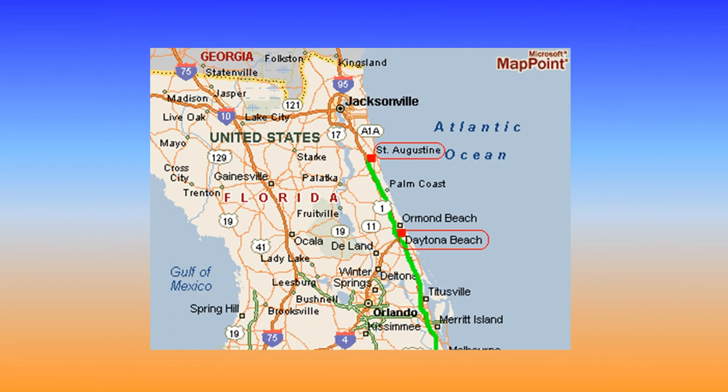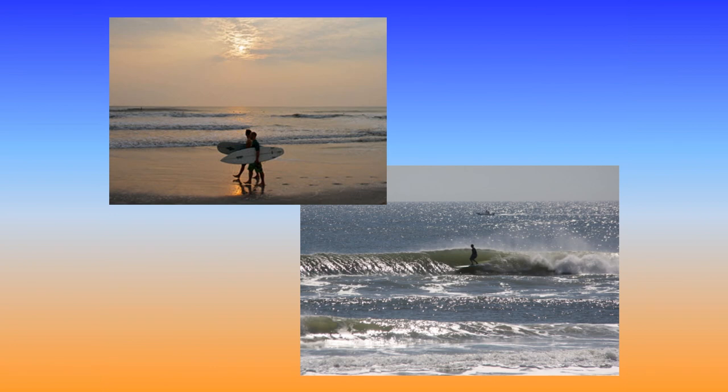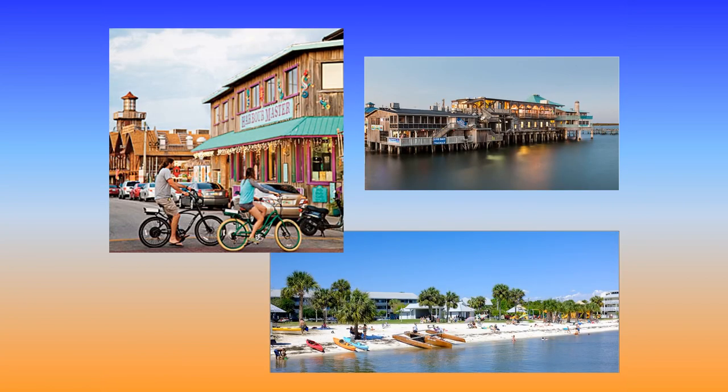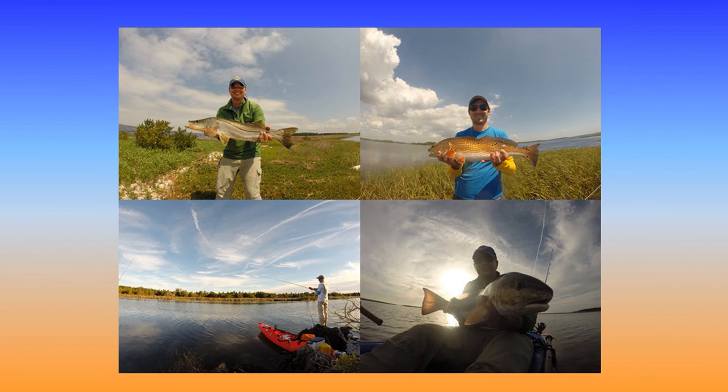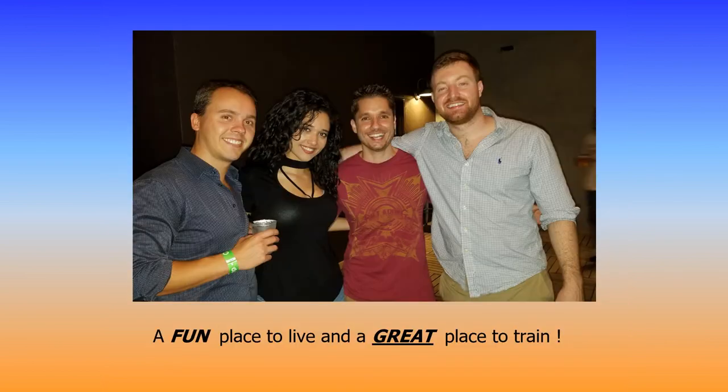If you're heading east, we have Jacksonville, St. Augustine, or some of the smaller beach towns along the east coast. St. Augustine is the oldest city in the continental United States — a lot of history, a great place to spend a weekend or a day. Jacksonville offers more of a metropolitan experience, and is also the host city for the Florida-Georgia game that occurs on Halloween weekend every year. The east coast of Florida has some of the most consistent waves along the eastern seaboard. For those interested in the Gulf Coast, Cedar Key is the closest city from Gainesville — about an hour away — a small fishing community and a great place to enjoy coastal activities or some of the best seafood Florida has to offer. Some of our trainees catch the fishing bug during their time here, and we have tons of opportunities for both freshwater and saltwater fishing. The theme parks of Central Florida are also a short drive away, and some people choose to get an annual pass during their time here. Gainesville, Florida is a fun place to live and a great place to train.